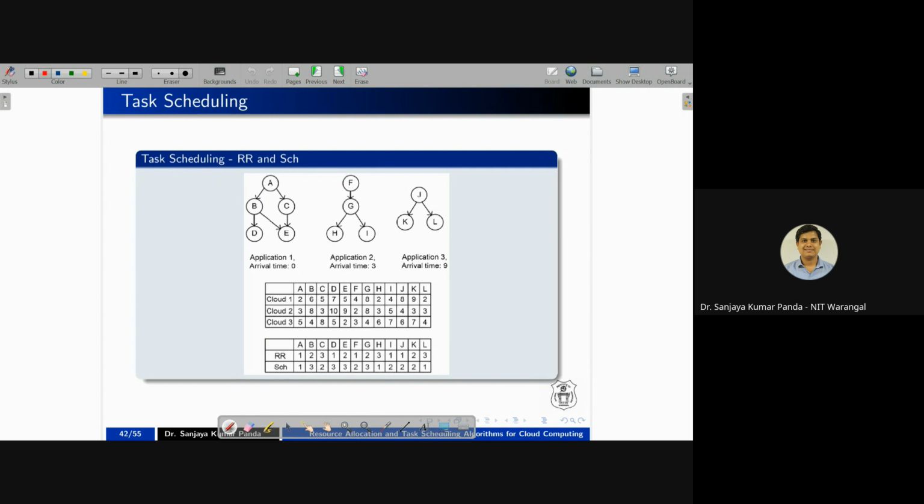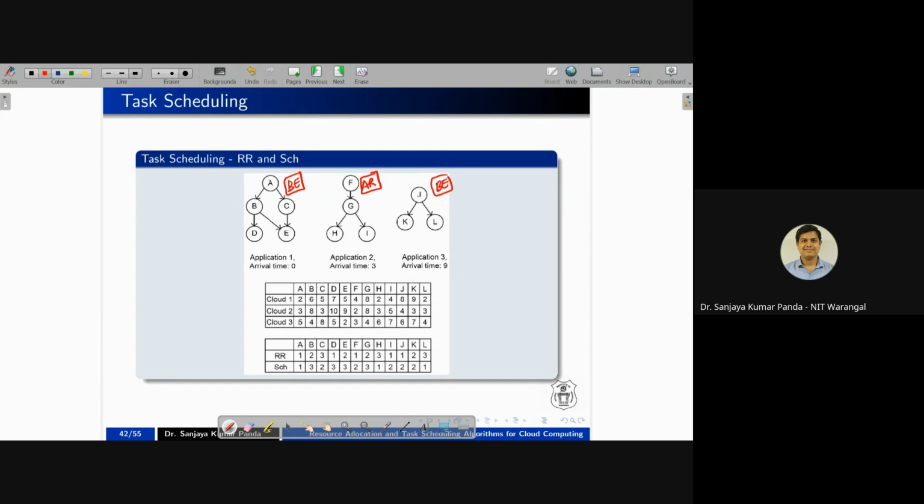For example, this workflow is submitted in the best effort mode. This workflow is submitted in best effort mode. And this one is submitted in the advanced reservation mode. Okay. So the first and last application is submitted in the best effort mode. That means the tasks that are under best effort can be aborted or preempted. But the tasks that are defined under advanced reservation cannot be preempted.